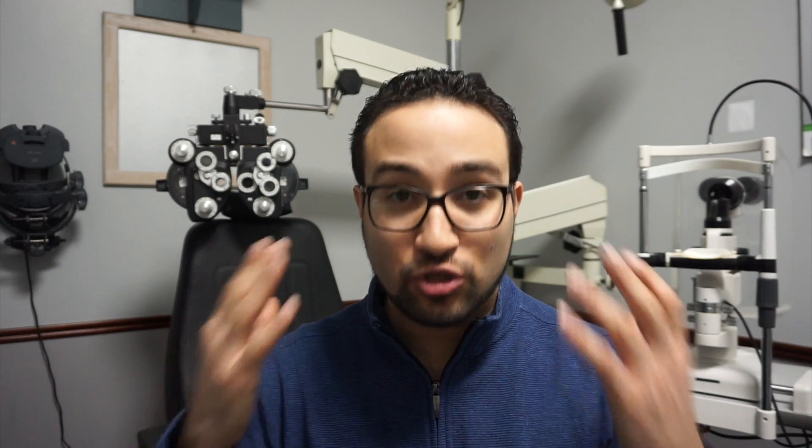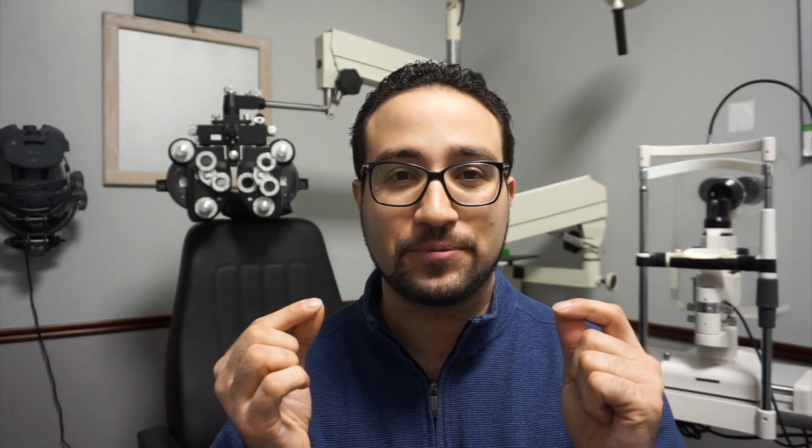Once you're done refining the astigmatism, you check the vision at the end — that is the most important part. If the patient is seeing 20/20, you know you've done a pretty good job using the phoropter. One thing you can also do is have them try it in a trial frame in the front of your office. This is especially important if old glasses aren't available or numbers aren't making sense — you can refine based on how they feel walking around, looking far away, or reading up close.